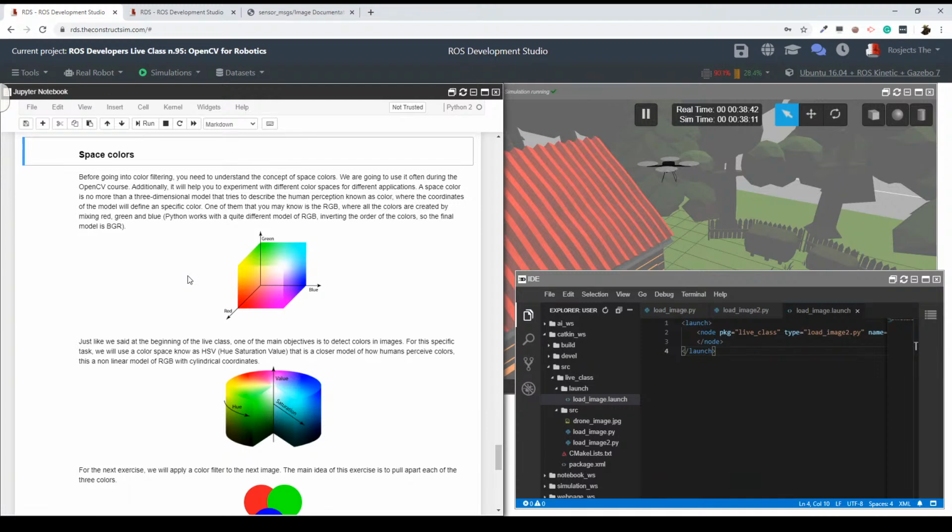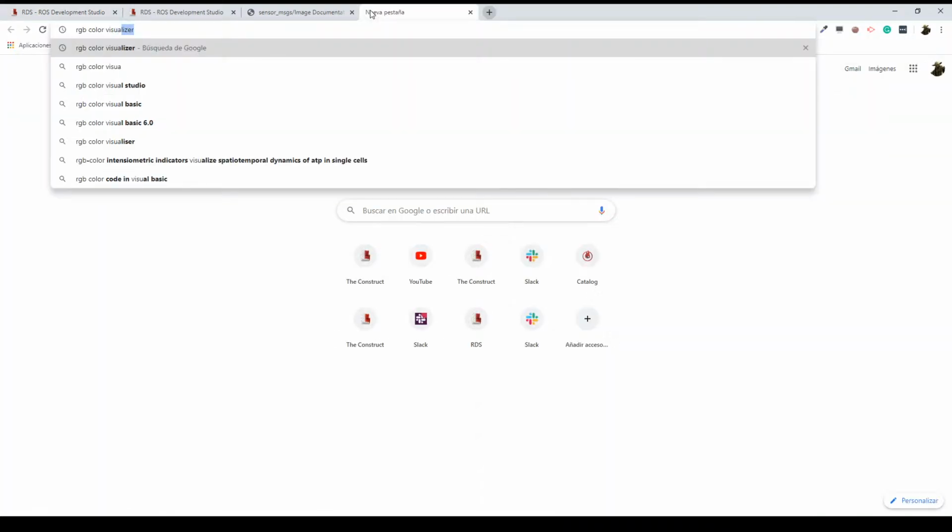For instance, the most commonly known is RGB, where we have a value for R, a value for G, and a value for B. Let me open the RGB color visualizer super quickly.